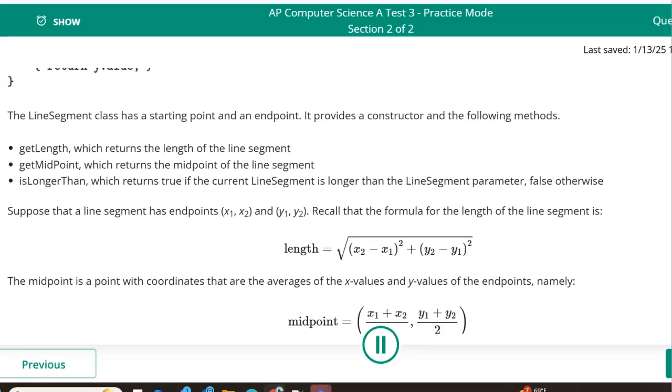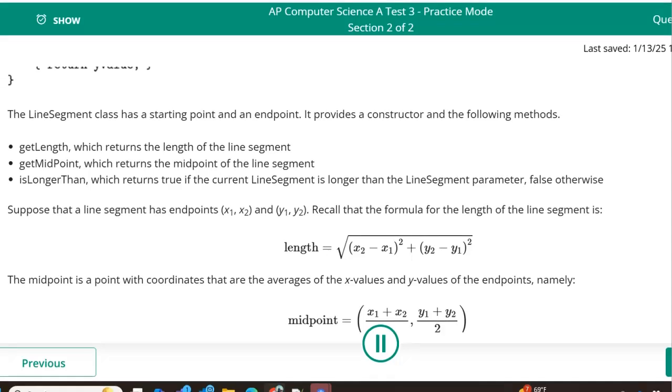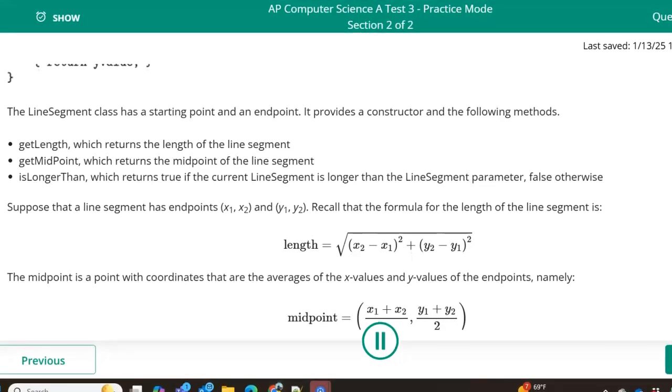They're not really looking to take away points, and they will give you the benefit of the doubt because it's not that easy. If you are used to writing code with an IDE that gives you autocompletes and gives you red underlines the second you type something wrong, and now you're just going to write something on a piece of paper. Graders understand the difficulty of that. So, all right, that's it for that one. Let's go to the next one.